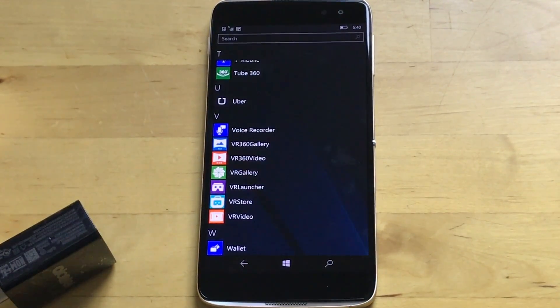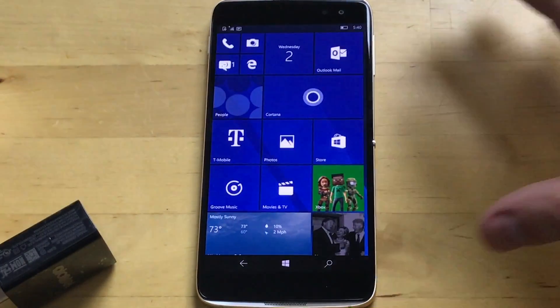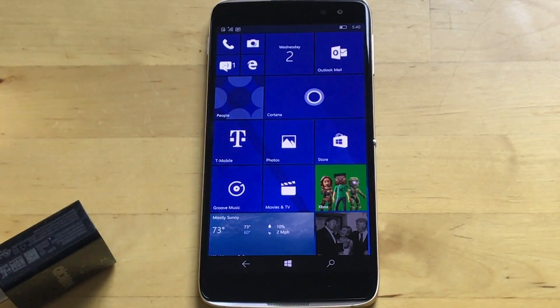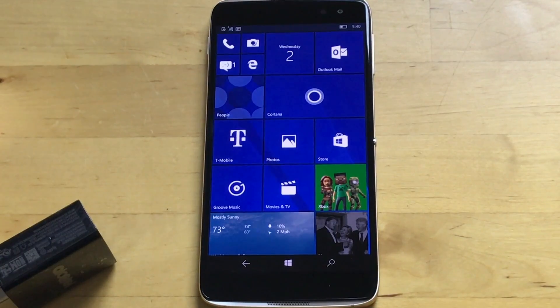I've got to say, I'm a little nervous about it. I've seen plenty of phones show up in the Windows Phone market with some cool new feature, supported by apps, and then the apps just don't get updated — they fall behind other devices doing the same thing on Android. It worries me, but I'd love it if Alcatel proves me wrong on that. I'm going to pop a SIM card in here.